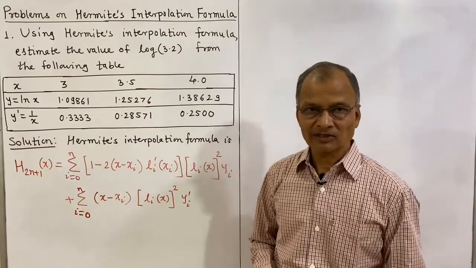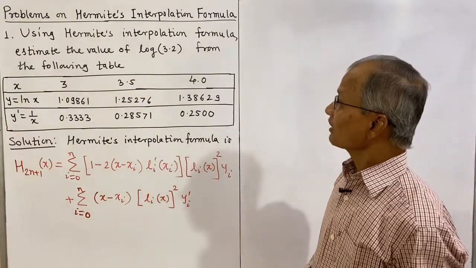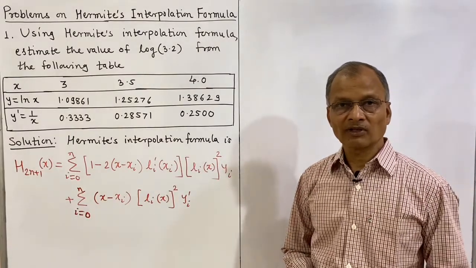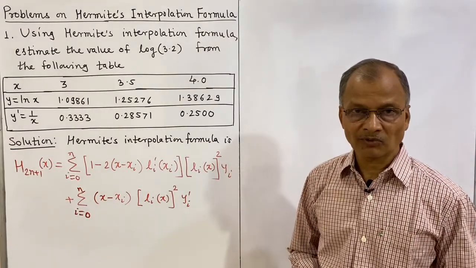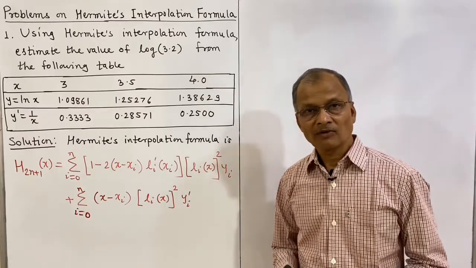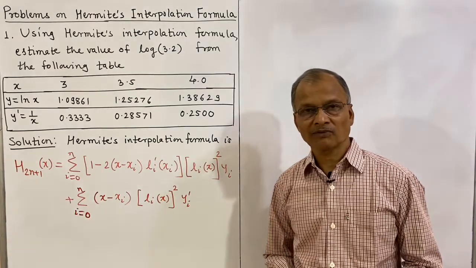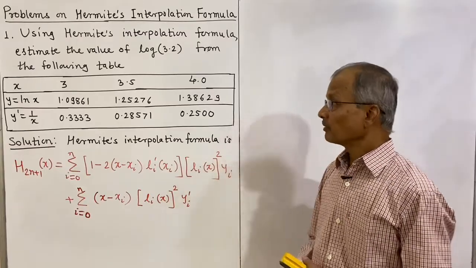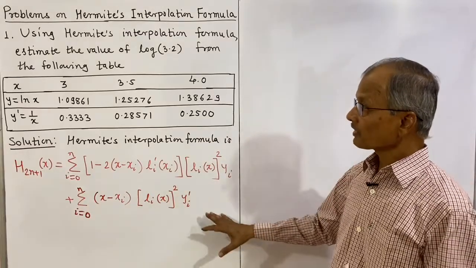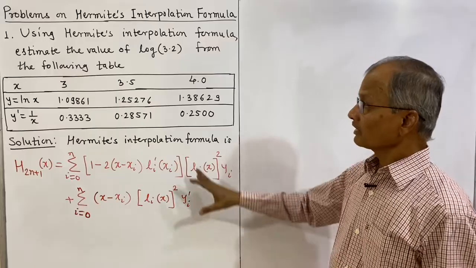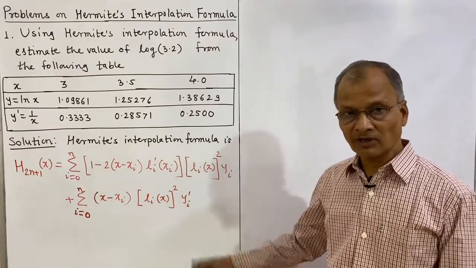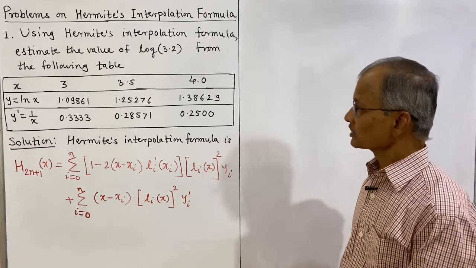In this lecture we shall solve problems on Hermite's interpolation formula. In our earlier lecture we have derived the Hermite's interpolation formula. We should first see the derivation of Hermite's interpolation formula, and the problem depending on this formula we shall solve now. I have written here one problem, and after solving this I will give a problem for your practice.